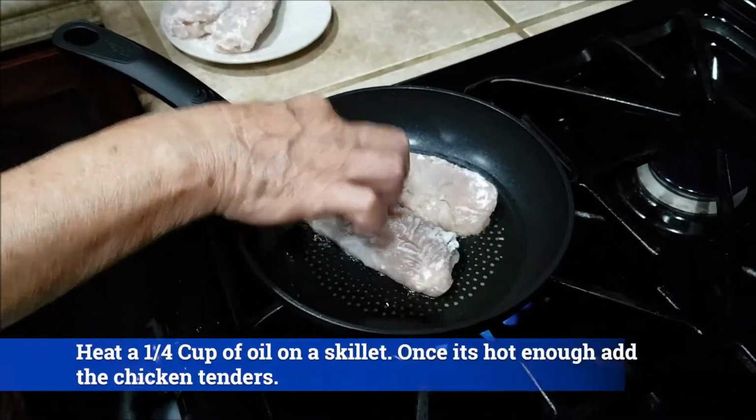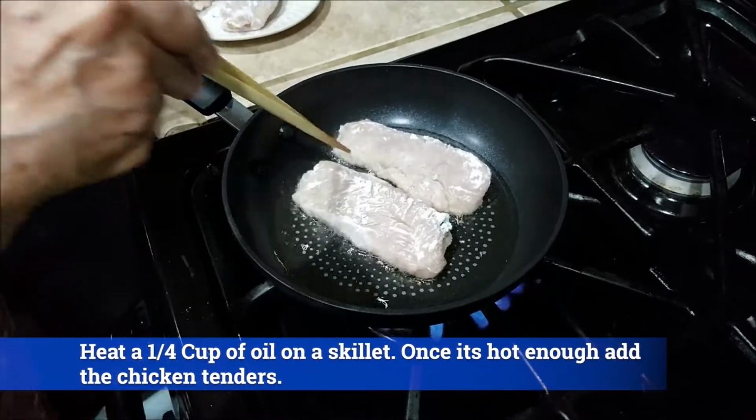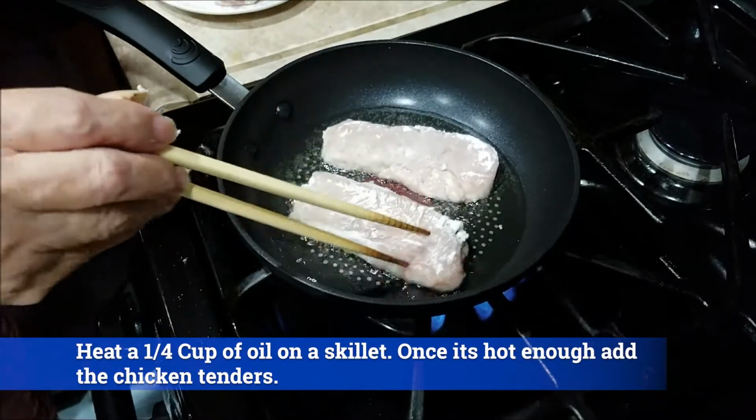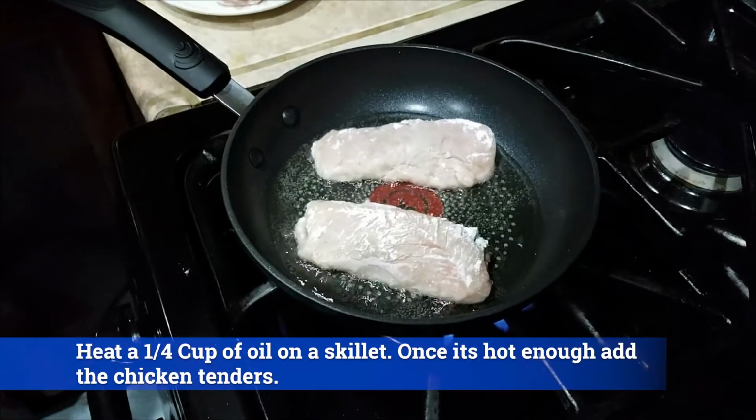And you put the chicken in the skillet. First you heat about 1/8 of an inch of oil in the bottom of the skillet. In our case, we are using a small skillet today, so we'll cook them 2 at a time.